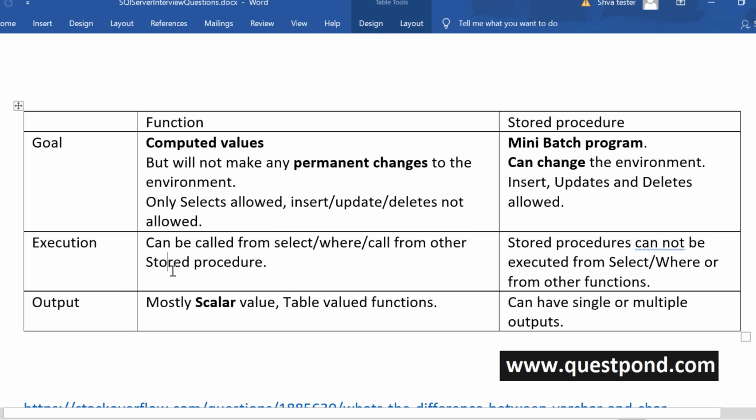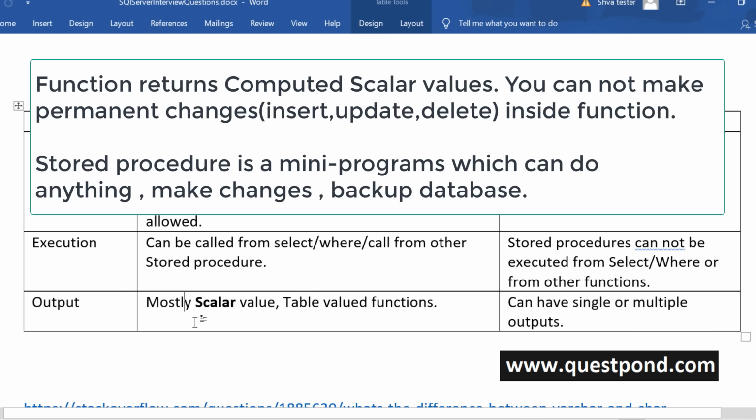This computation logic can be reused in a select, in a where clause, or called from another stored procedure. But a stored procedure cannot be used in a select or a where clause. And mostly functions are used to return a scalar value. You can return a set value, but most of the time they are used to return a scalar value. So these are some of the important points you can highlight while answering this question. Also, I'm flashing one or two one-liners at the top which you can remember while answering this question.